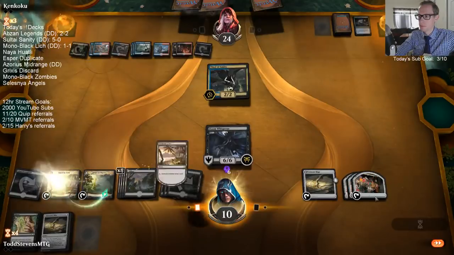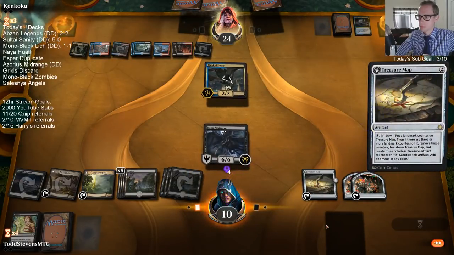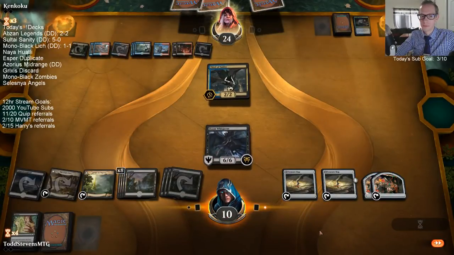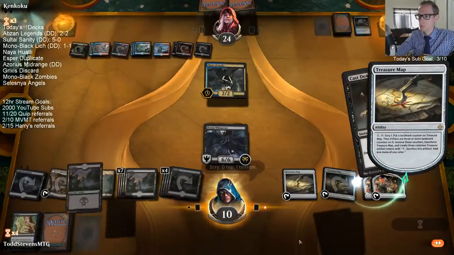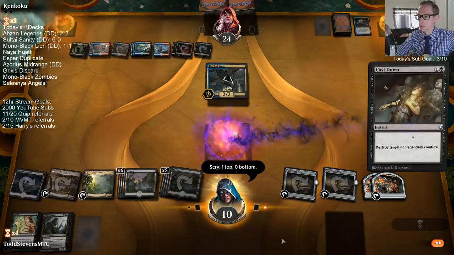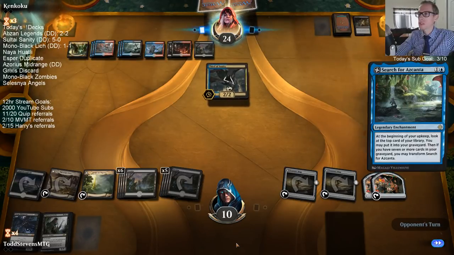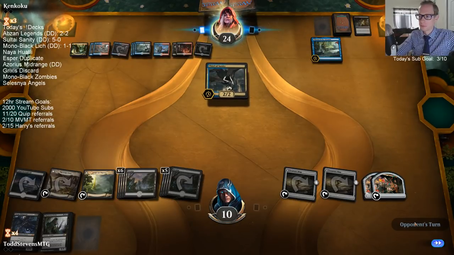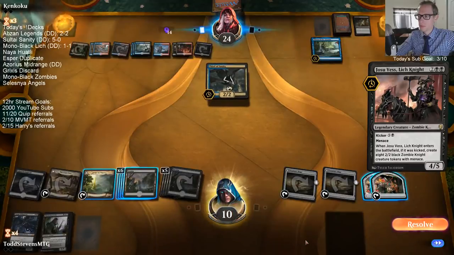Guess I'll take another Treasure Map. I could just be milling myself out faster. We need to find all of our Liches. No, I don't think the opponent has Explosion. I think they have Nicol Bolas. That's a bad card for us. They took my other Josu, by the way.